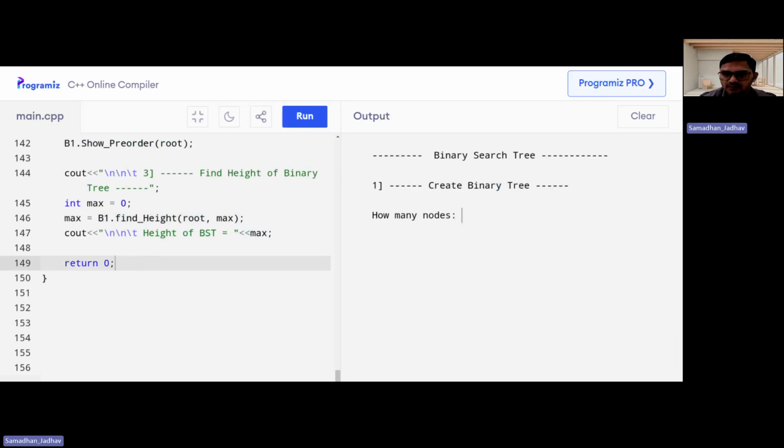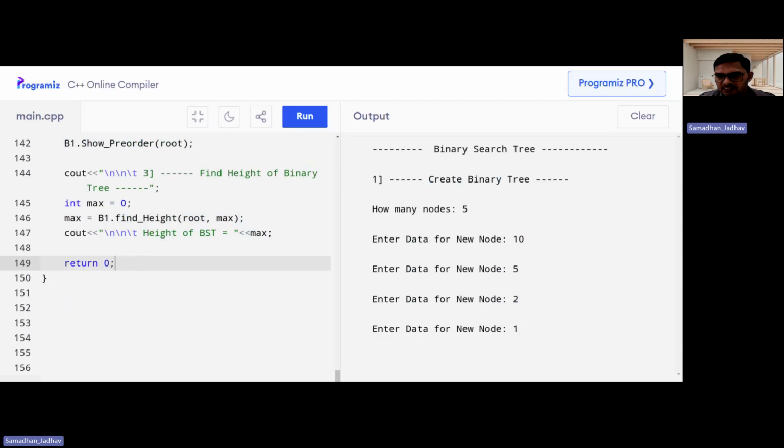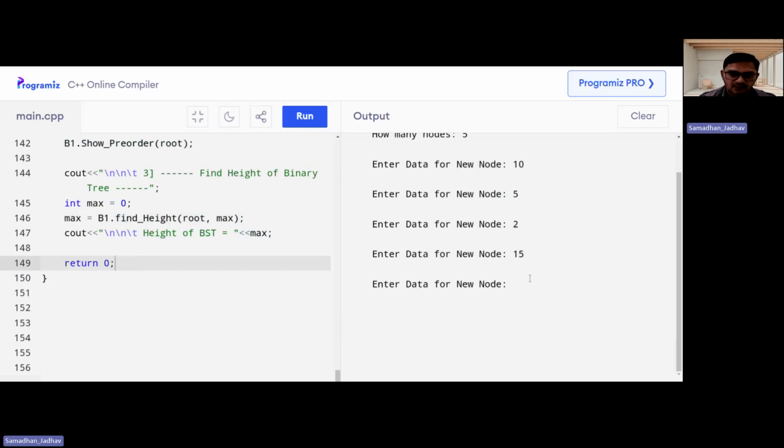Okay, so let us enter 5 nodes. Now 10 is the root, then we have 5, then we have 2 in the left subtree. Now in the right subtree we have 15, and then we have 20.